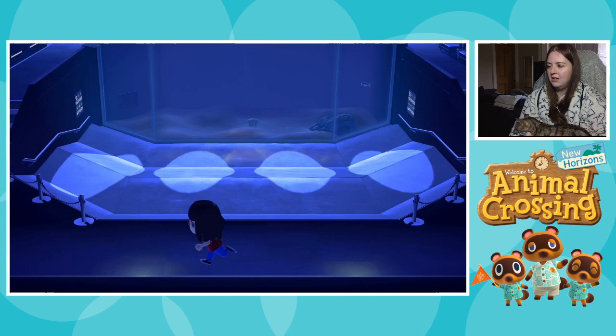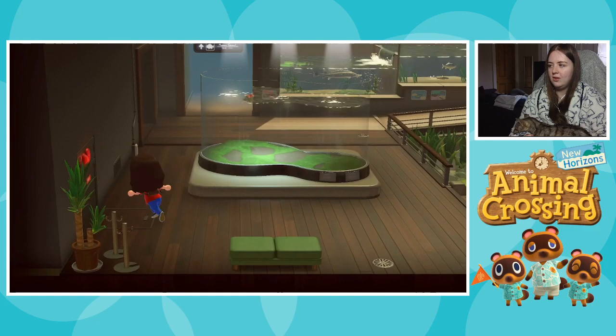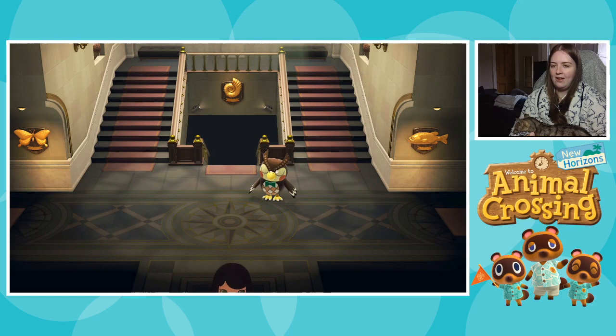So let's go grab some fossils, shall we? And see how many of them we can donate. Hopefully quite a few. I'm not expecting to complete any dinosaur bones just yet. But, you know, we might get some individual exhibits as well. Something like the trilobite or the ammonite or the dinosaur footprint or the egg, things like that. So once again, I'll have to run back to my house and we'll just grab the stuff out of storage. That'll be just fine.